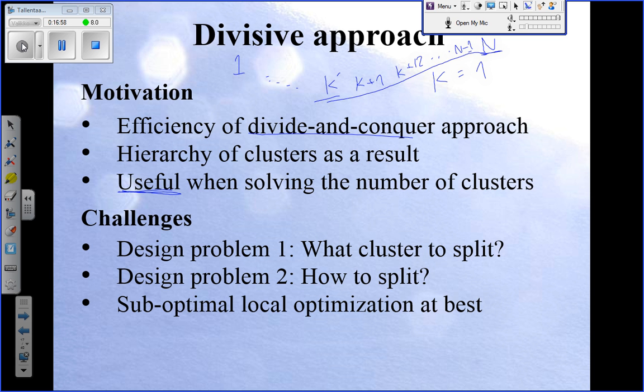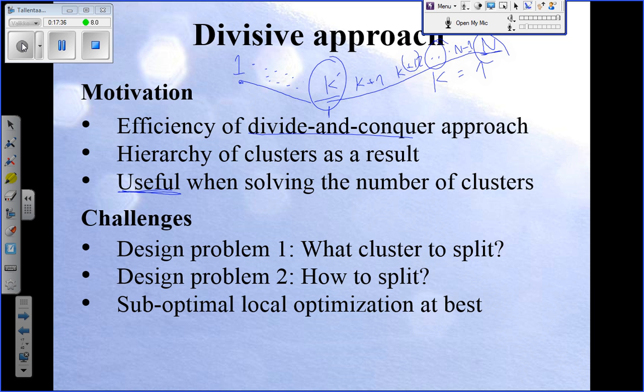So most of the work will happen here when we have big clusters. Only one cluster divided into two, we have to process lots of points. When we already have more clusters, we have smaller clusters, and then we decide how to split them, so there is less work to do. Once we reach the k that we want, and if we don't know k, we have to continue to the end anyway, but this tail of the process is actually quite cheap. We have lots of clusters, but they are very small. Deciding which to split and how to split can be solved.